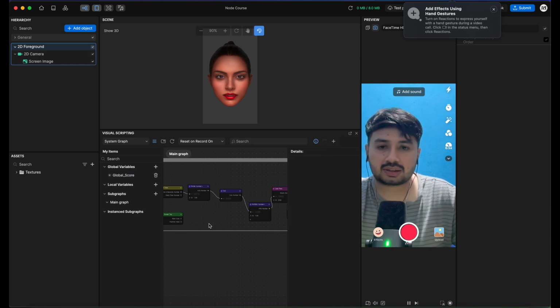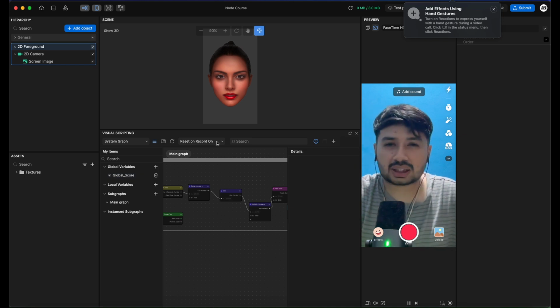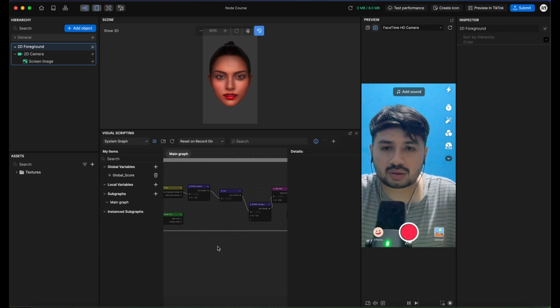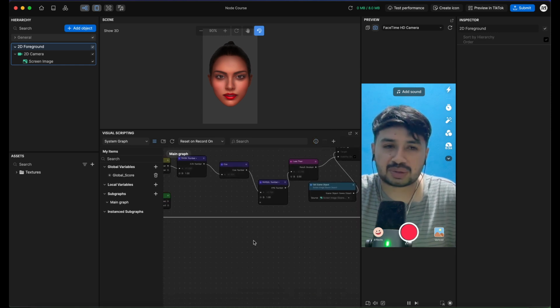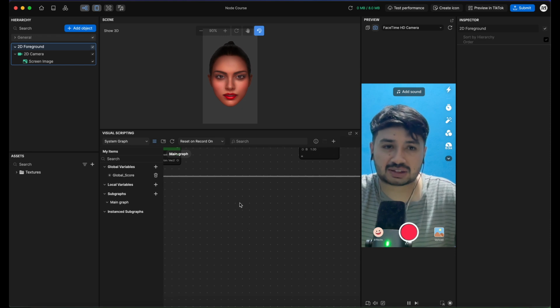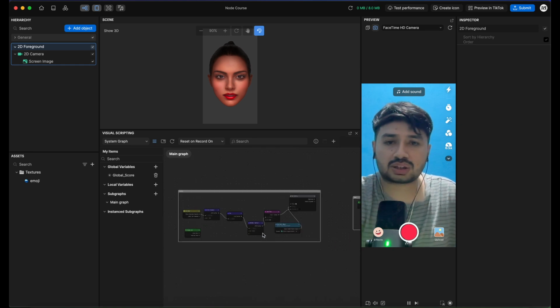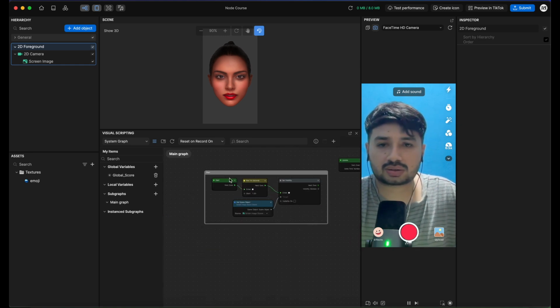And other than that, now what we are going to do is create a filter which allows us to change the score when we tap a button. So from our previous effect experience, what we require is a texture, and I have added an emoji texture. You can use any texture you want. Let's disconnect it.